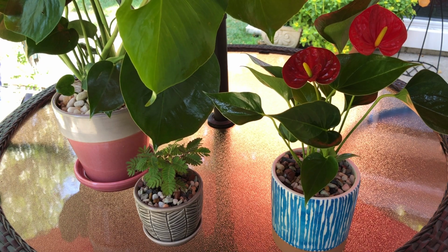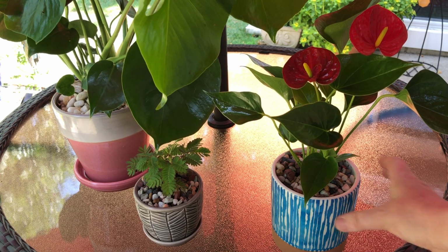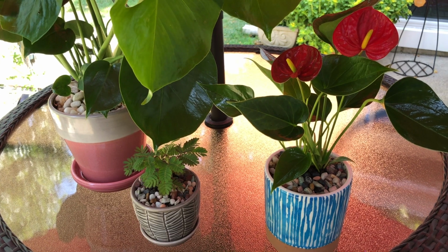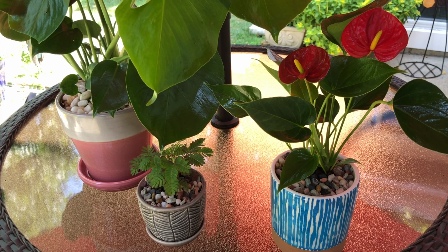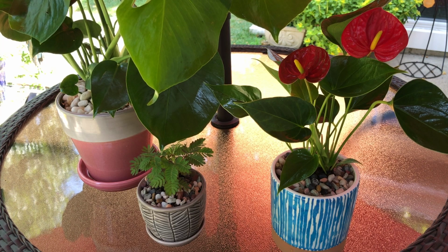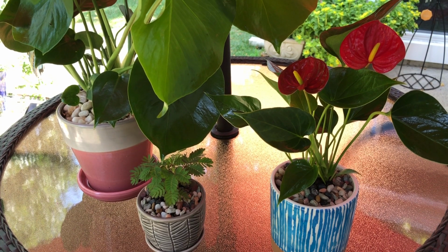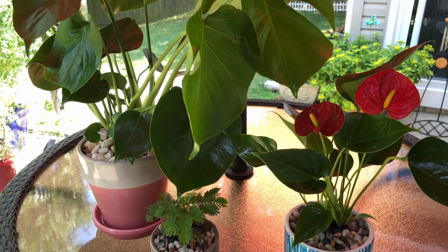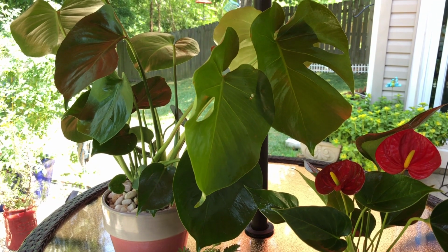I hope that gives you some tips and tricks that maybe you hadn't seen before on making the most out of your potted plants and how to really get them looking their absolute best when you put them in those pots. I think taking a little extra time with things and cleaning all of the leaves and cleaning the pots and doing all of that after you've put the soil in and adding a nice top dressing just adds so much to the way the plants look when they're done and in their new homes. And for me, that is as important as the plant care.